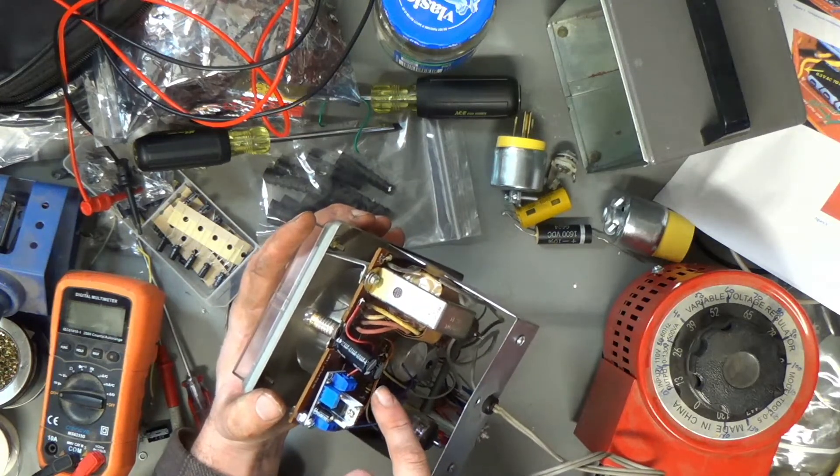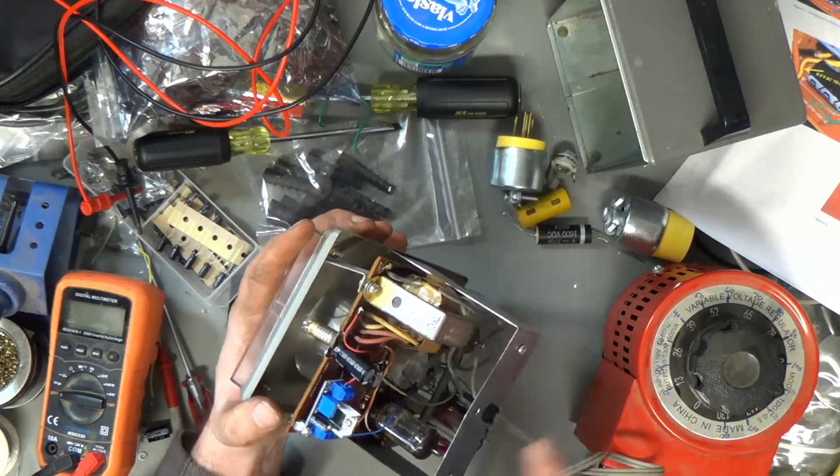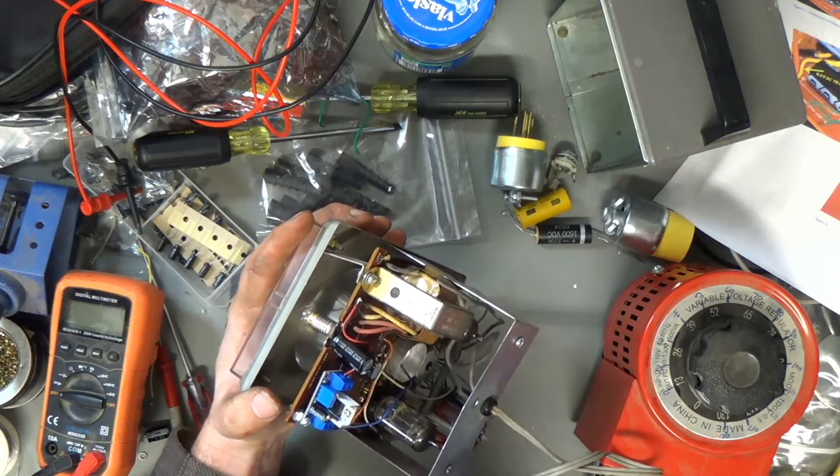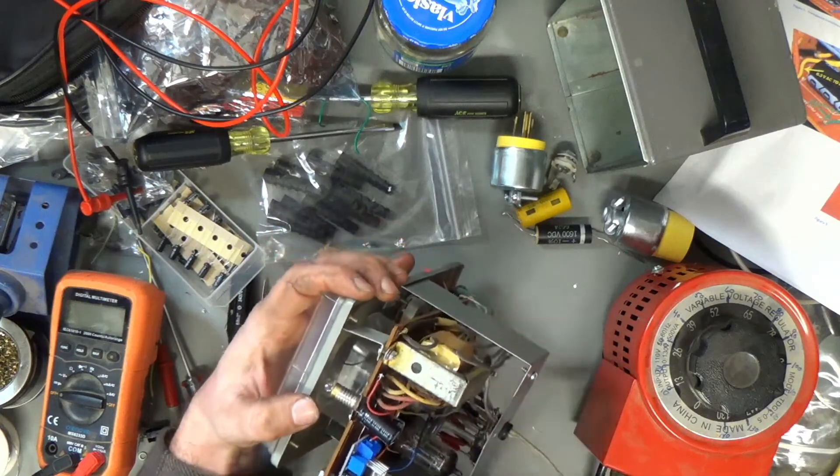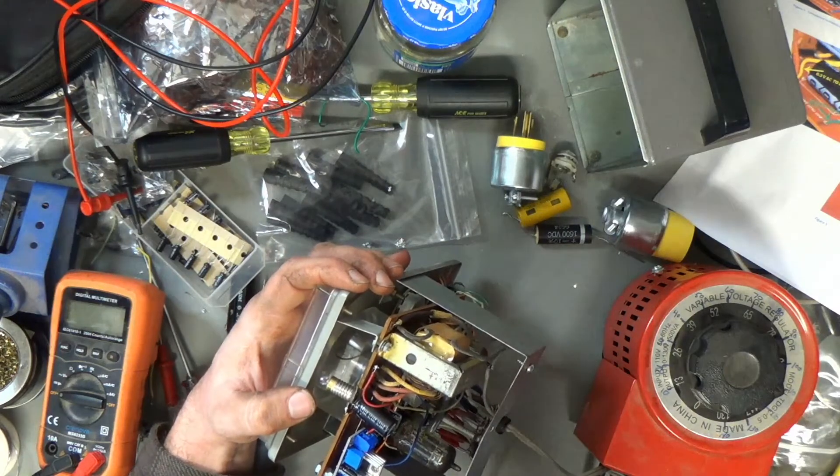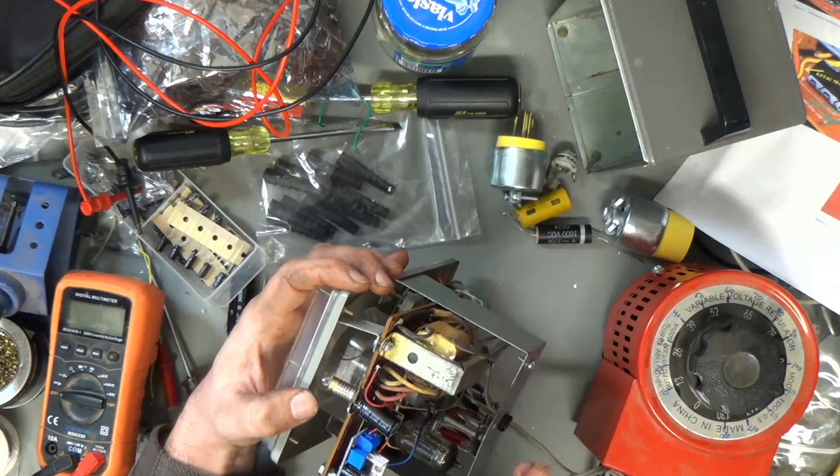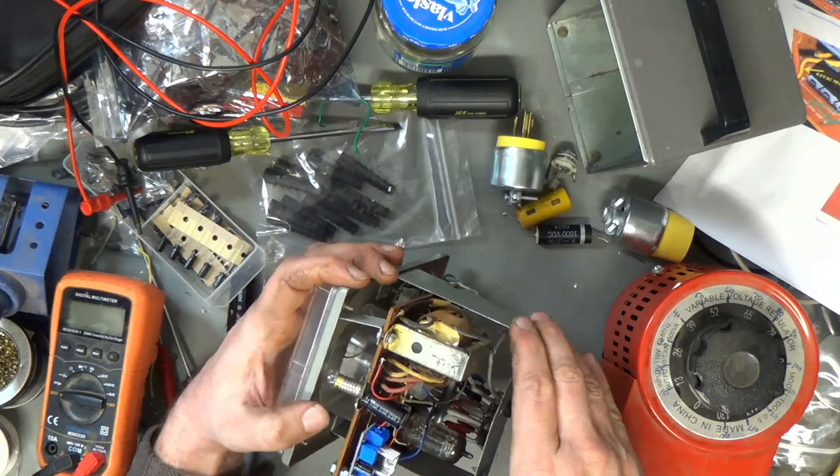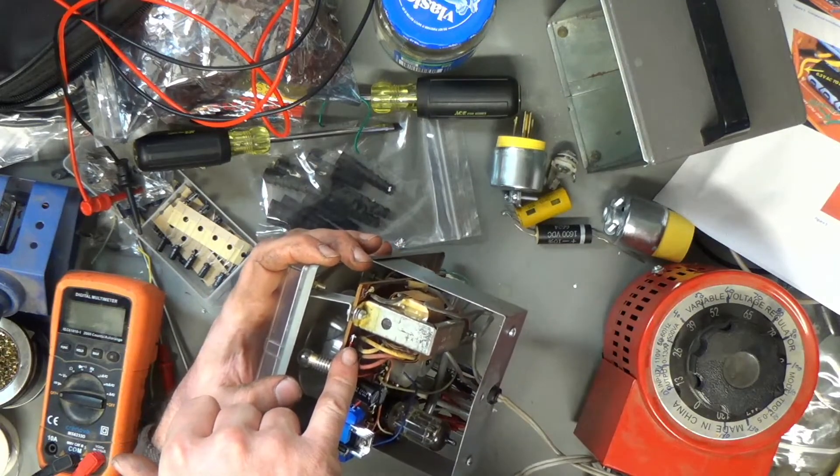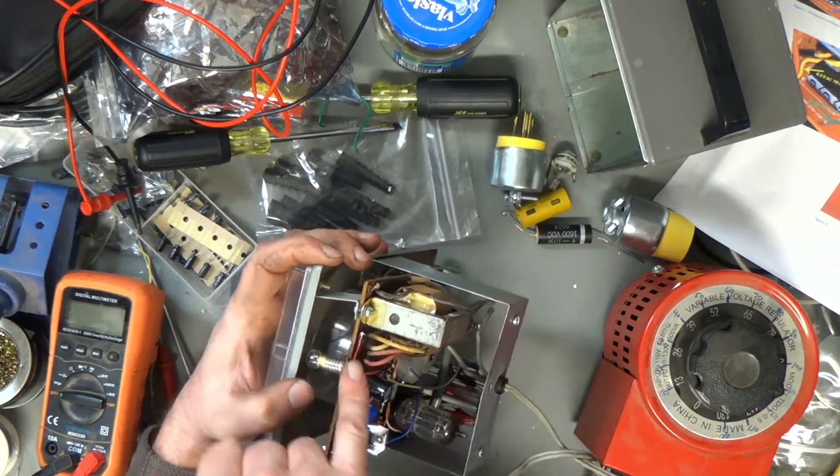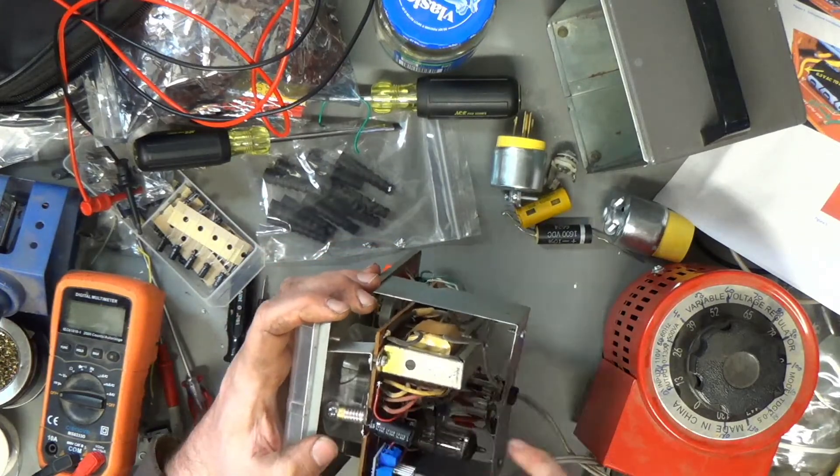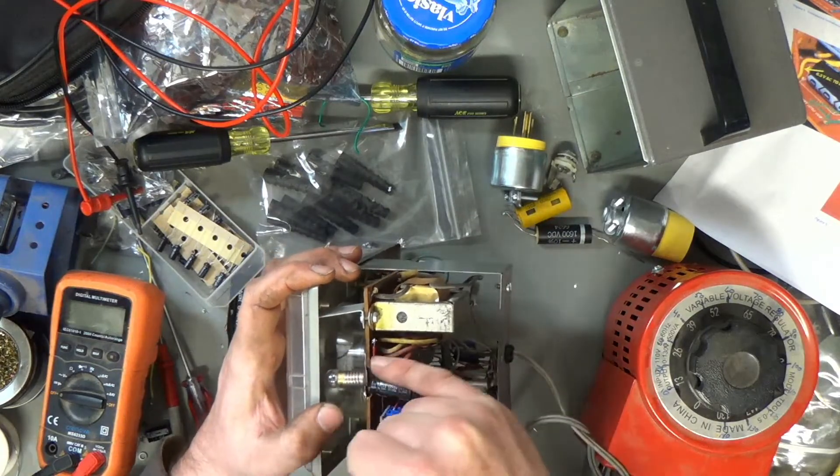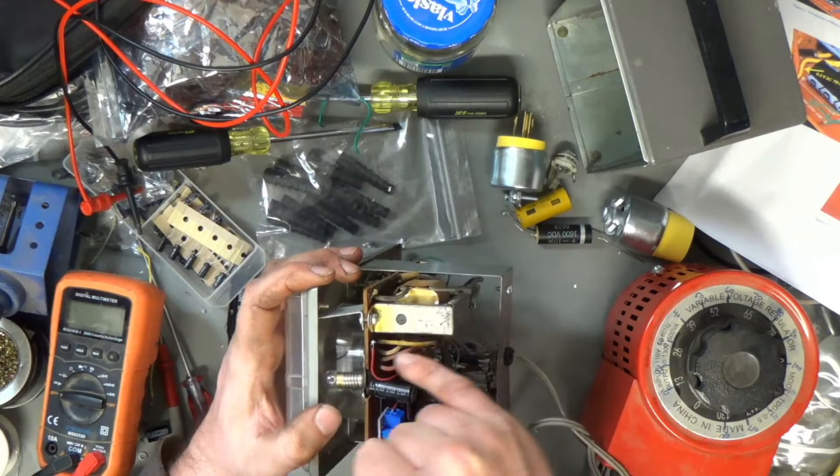There was a rectifier diode and smoothing capacitor attached to the input port on this thing, and the diode had gone short-circuit. I don't know if it was like that to begin with or whether I messed it up when installing it. But I went ahead and installed another 1N4007 rectifier diode. I desoldered one of the transformer secondary wires and stuck the negative side of the diode down through the hole with that wire and soldered it in there.